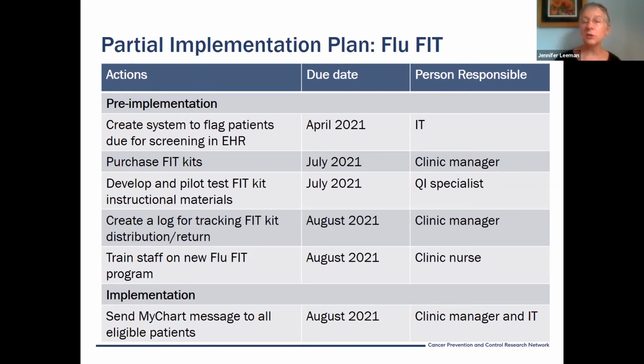The second action is purchase the FIT testing kits, and you see due date and person responsible. Develop and pilot test FIT kit instructional materials, date and person responsible. And the actions continue, providing you a detailed plan for what you need to do to move forward, and when and who's responsible to effectively implement this intervention.